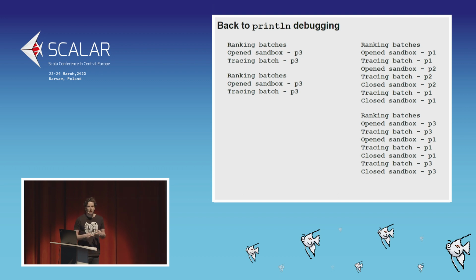It also explains why the error was so non-local, because we might open and forget to close one provider one day, and then some other day we'll actually get another job from the same provider, and then we'll fail with the corruption. And that might take time again. So that's why we get stateful non-local spooky action at a distance. But why didn't we close the sandbox in the first place?